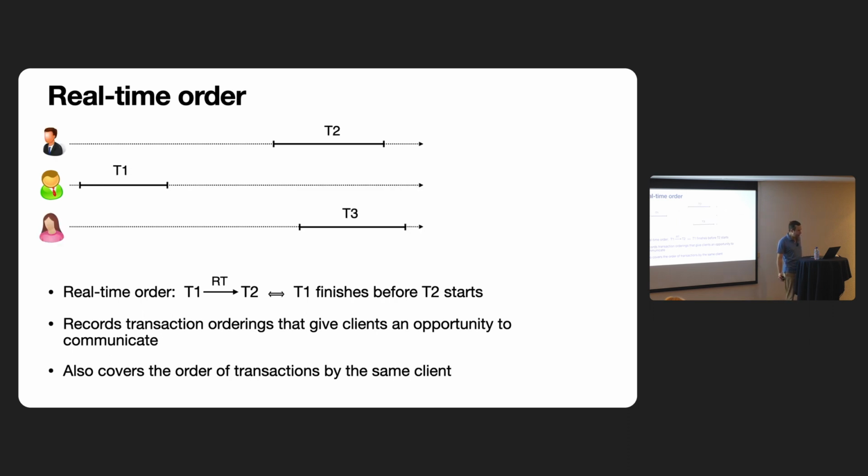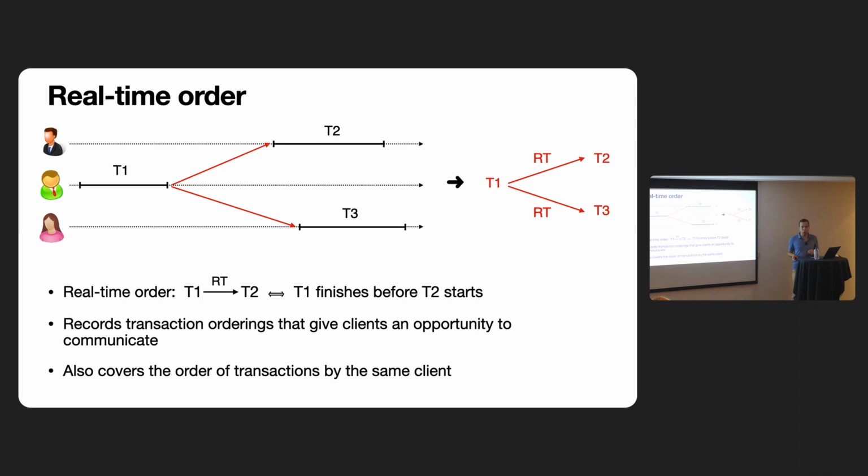Okay, and in general, we may have some more complex cases, like, for example, this history where some transactions are concurrent and some transactions precede another one, right? So, for example, here, what we have is that T1 finishes before either T2 or T3 start. So the real-time order relation goes like this, and like this. But T2 and T3 are unrelated by real-time order, right? So they are concurrent. And so for them, any criterion that uses real-time order doesn't say anything. So the relation is going to be like this, where T2 and T3 are unrelated.